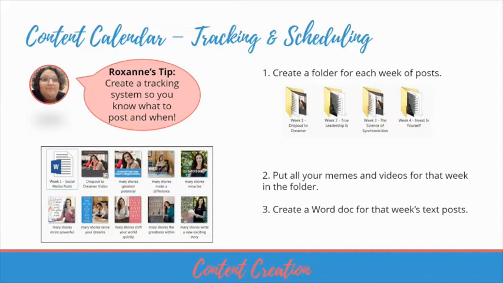First thing we have is just a Word document. On the Word document, we're going to put all of the text for the post. You're going to do this because if you have the text all in one place on one document, you can just cut and paste every time you're going to share it, and you can do it all at the same time, which makes it super easy. The next thing you see here is the file for the Dropout to Dreamer video. Again, that's in the Dropout to Dreamer folder, which is 1 week's worth of content.